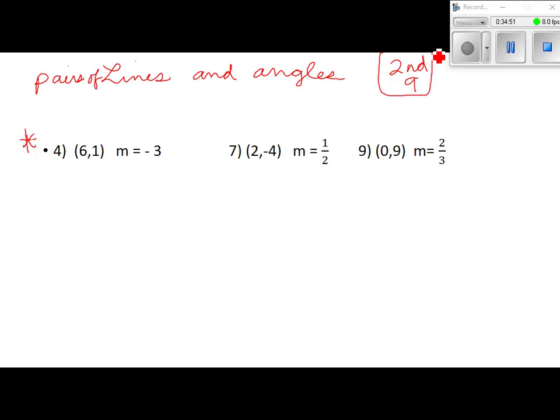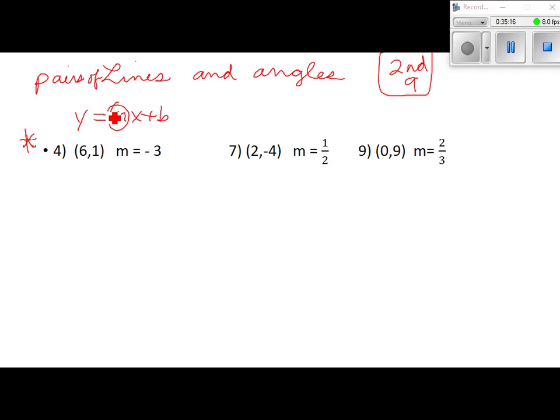Write down this first one. We're going to write an equation for this line. We're going to write it in y equals mx plus b form. What two things do we need to know? M and the B, right? Slope and the y-intercept. We already know the slope, so we got that taken care of. Anybody have any idea how we can find that B?